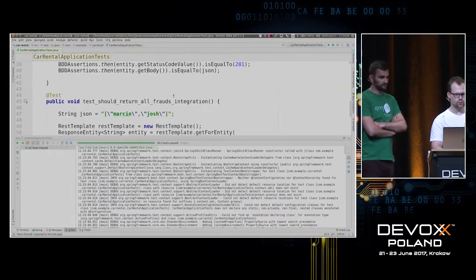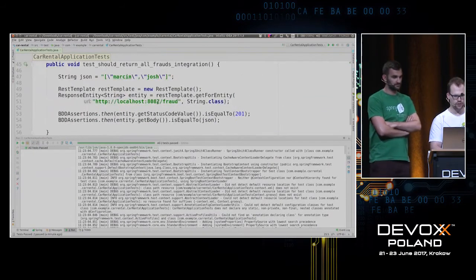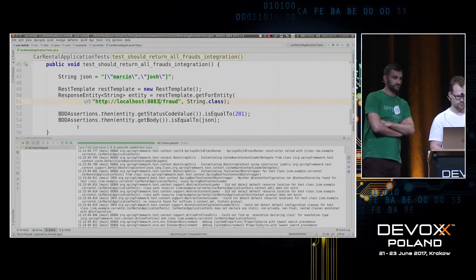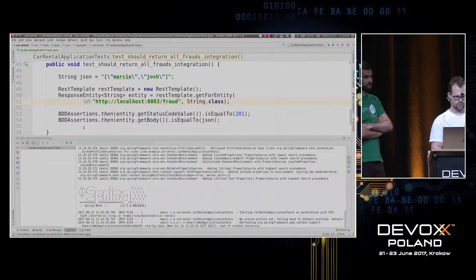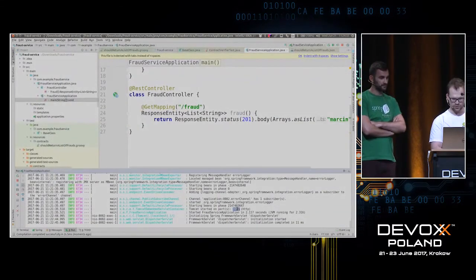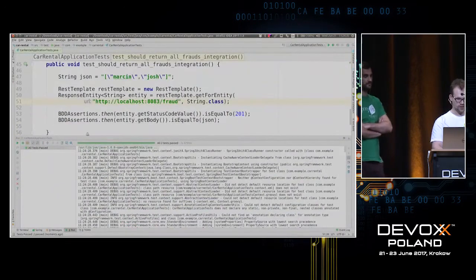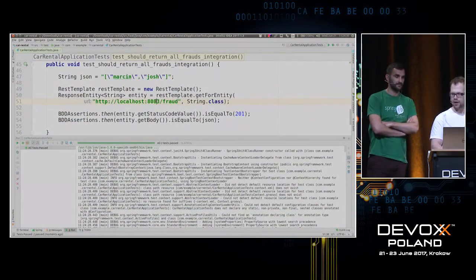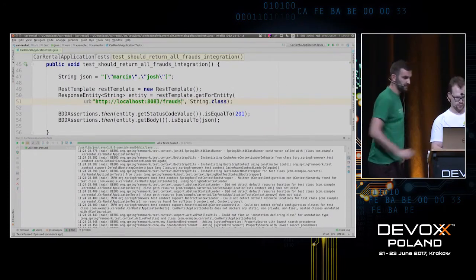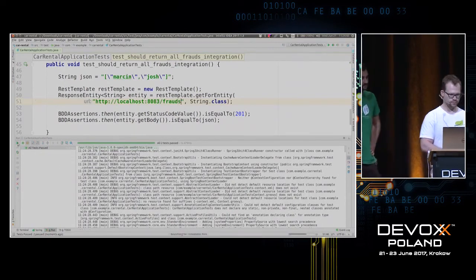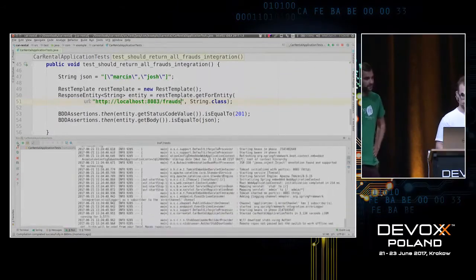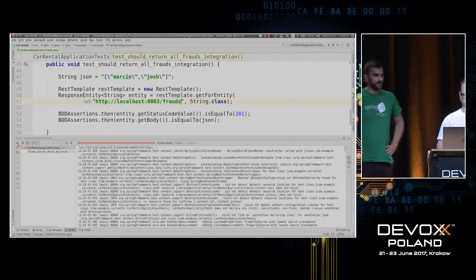So when JUnit runs, it's going to start that application up, and we can now change this and run it again. Now remember, the real one is running on port 8082. So if all these tests pass, and they did, it's talking to the mock, not to the real thing. If we change this to frauds and run it again, what will happen? I'm hoping that it'll catch our mistake, so we don't run into this again. Oh, look at that.